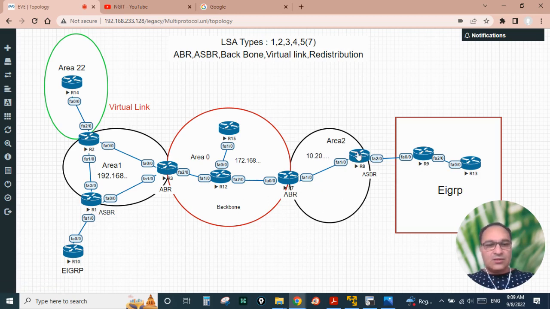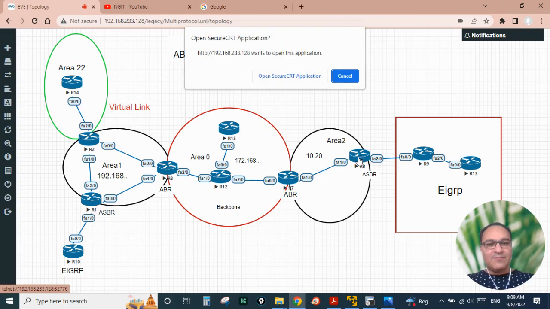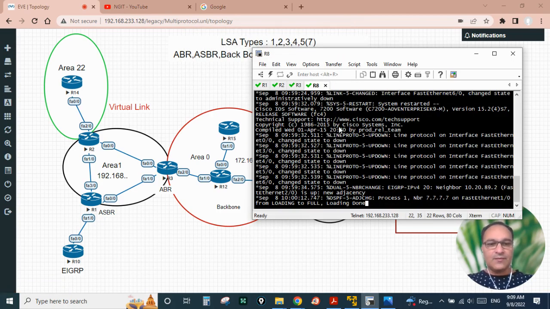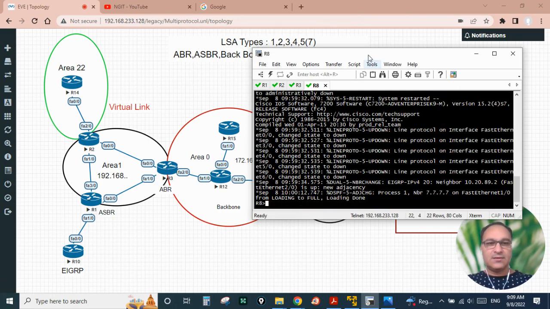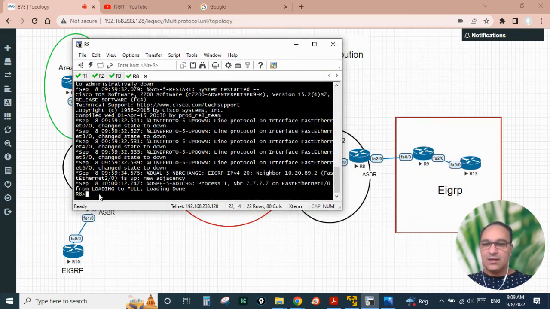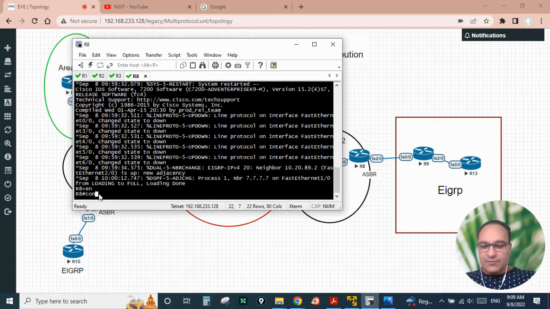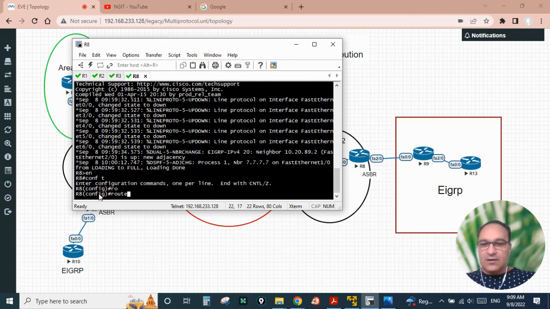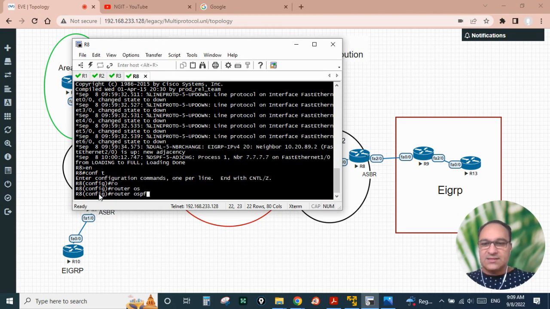So I will start to redistribute OSPF in EIGRP and vice versa, EIGRP to OSPF. So I go here in R8. I will go in configuration, in conf mode, then I will go in router OSPF.